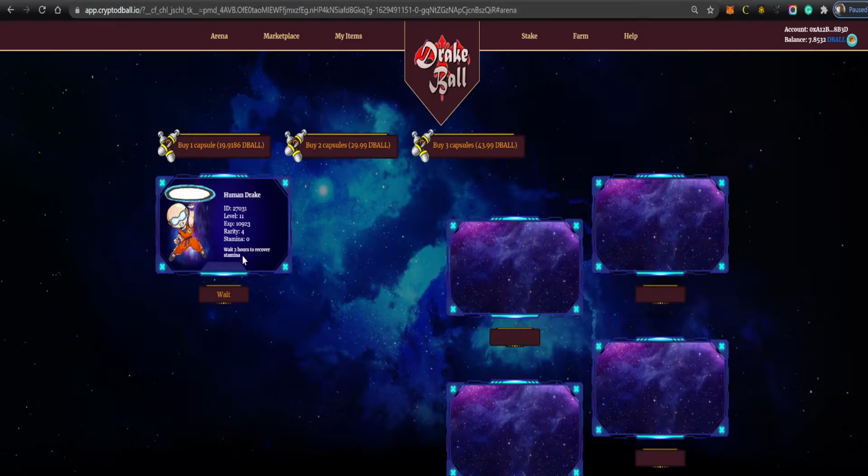But what they also did, which I think was a smart move on their behalf, is, as you guys can see, they have a new screen, a background. Not to say that's going to make a difference in the game, but it is what it is. To get 1 capsule is basically 20 Drake balls, or D balls. But if you want to get 2 capsules instead, to get 2 NFTs, instead of it costing you 40, you can get it for 30. So you're saving 10 D balls. At the current rate, $11, so that's $110 you're saving.